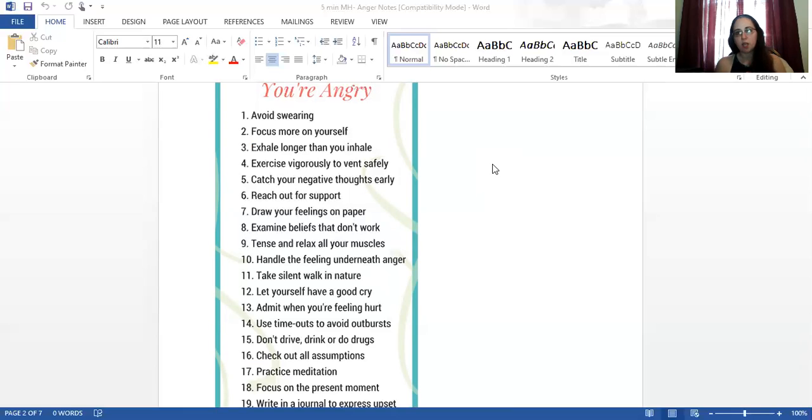Being able to ask for help if you need to explore those things deeper is important. If you have a lot of awareness or insight into yourself, you might be able to explore some of that yourself, like where the anger is stemming from, but you might need help processing it.